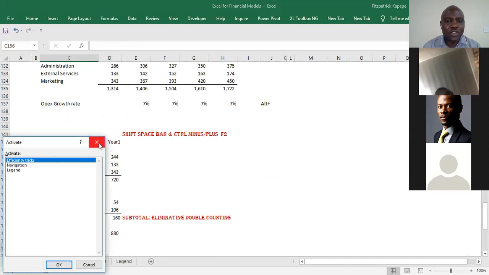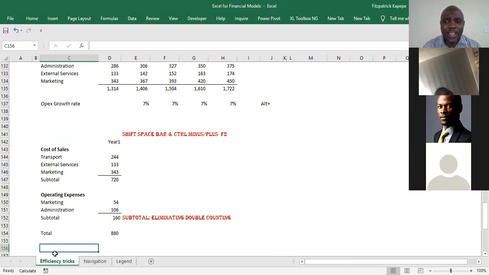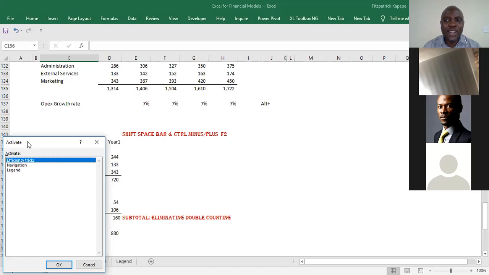Then there are times when you have a workbook that has so many worksheets. You can just take your cursor somewhere there and right click, it will show the worksheets within this workbook. So if I want to go to legend, I can double click that, it takes me to legend.